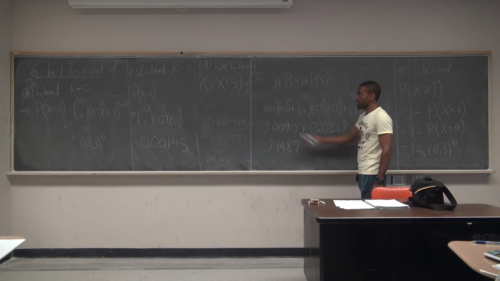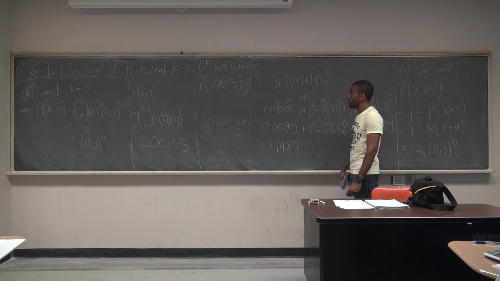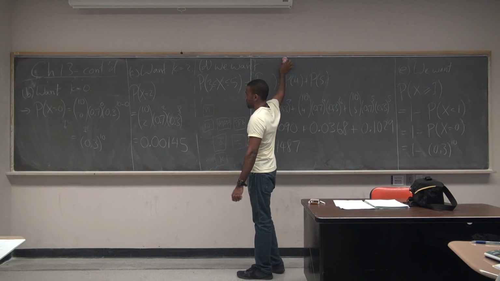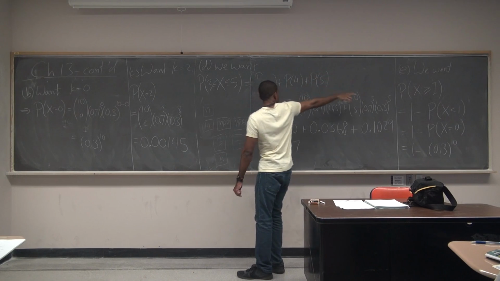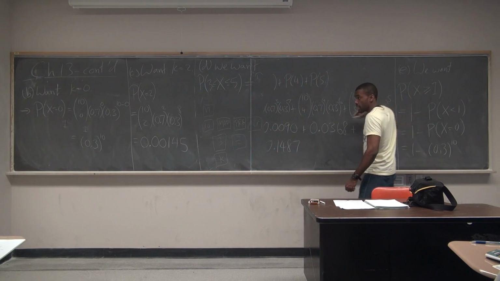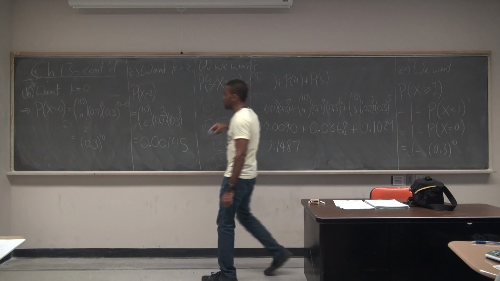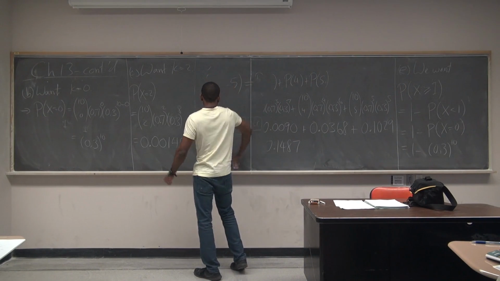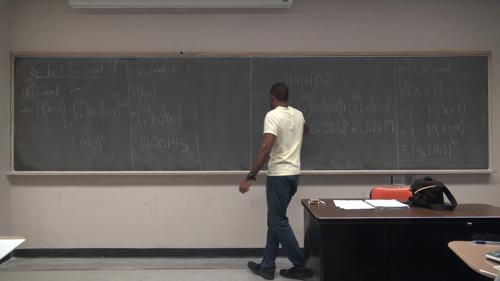Yeah, so there are 120 ways for him to make 3 of them. So at any given moment, x is always k. Yes, x is measuring the number of successes. That's how we define this random variable. So we define a function on x. X is counting how many successes we want to find.